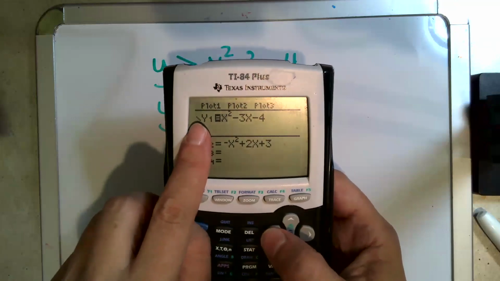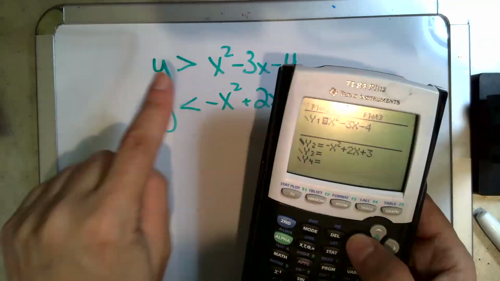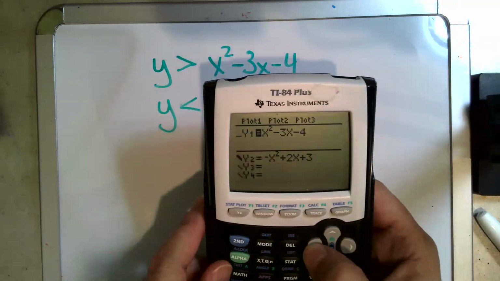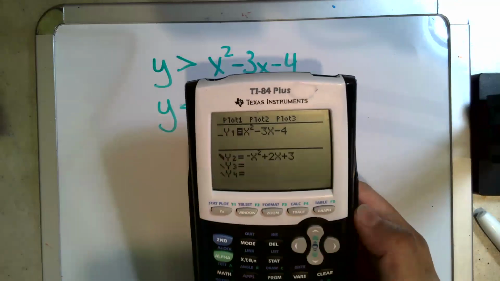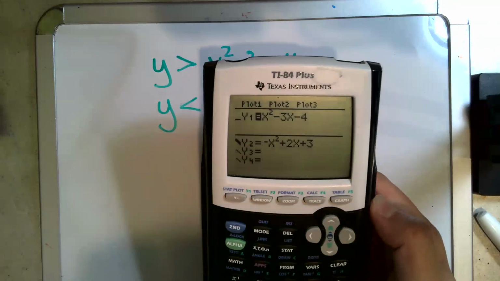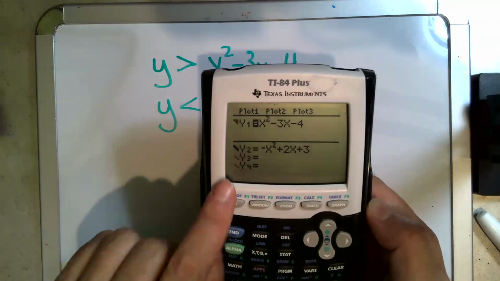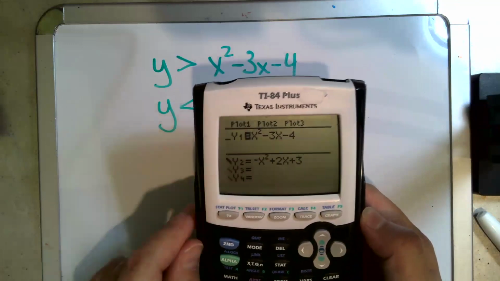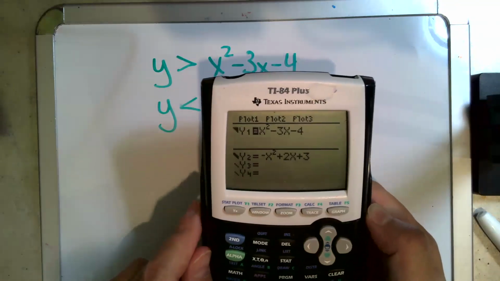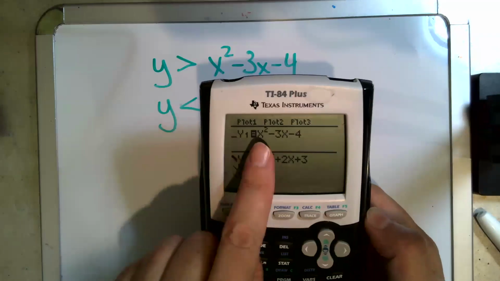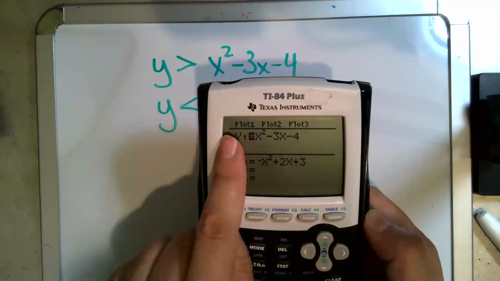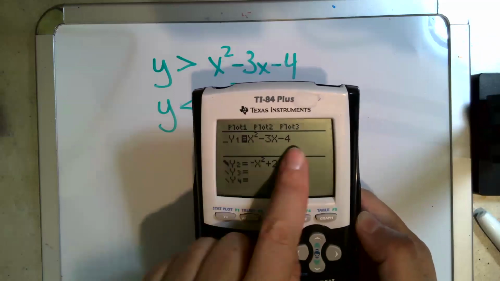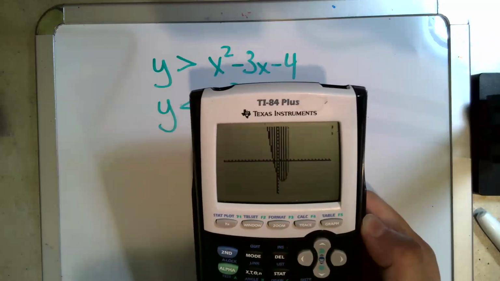This lets me graph greater than or less than. So if I want where y is greater than, I want to use my left-right keys to get over onto here. Now I'm going to keep pressing enter until I come up with this, which shows me that above the line, greater than the line, is shaded. That means that instead of this equal sign, it'll graph this as where y is above or greater than this quadratic. And that looks like that.